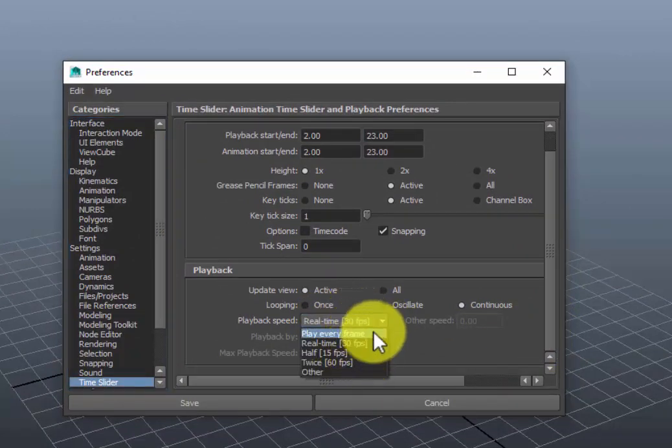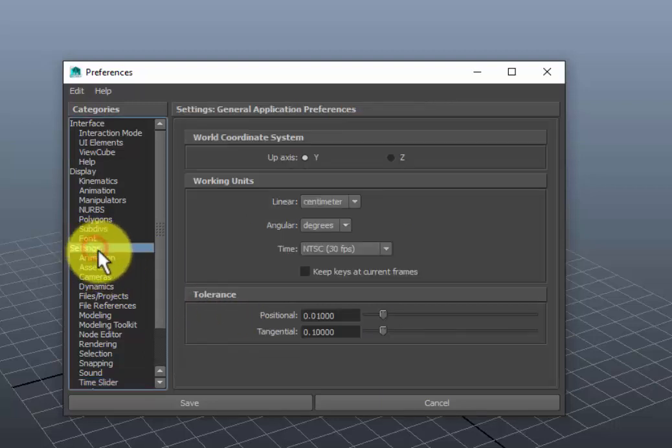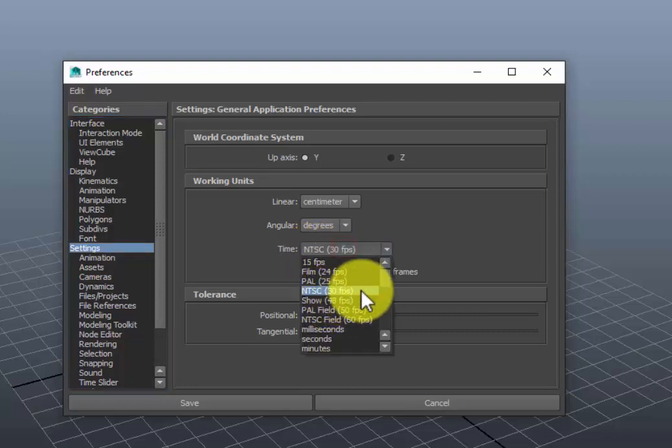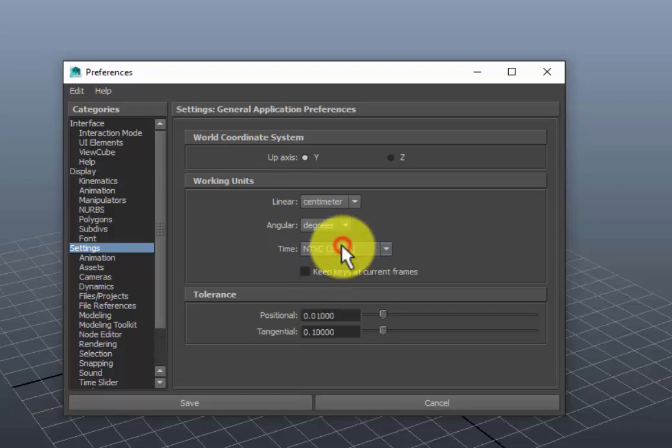Film, they use 24 frames. For games, we use 30. For most of the stuff I do, I use 30 frames per second. It's just a natural thing. But most film is 24 frames, and there's even some games at 60 frames. But for the purposes of this class, we'll be having it at 30 frames. And if you go into settings, you get into more granular stuff, and your NTSC is at 30 frames. So the biggest thing is always make sure this is either at 30 frames or 24 frames, depending on what the instructor wants you to have it at or what your assignment is.